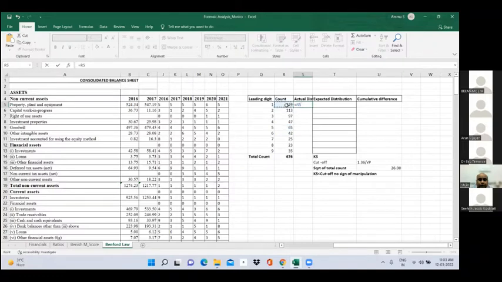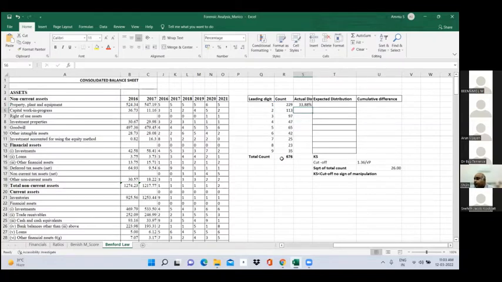Sorry, R5 divided by, put a slash, then the total count. That will give you the percentage.